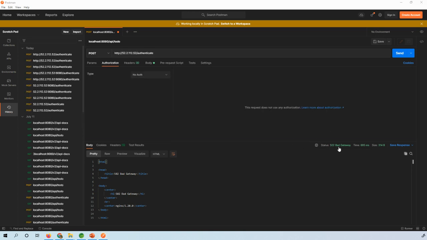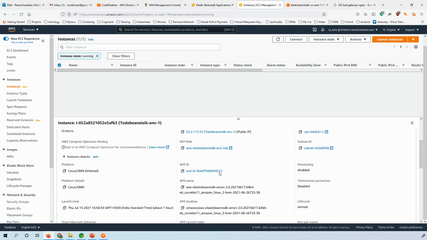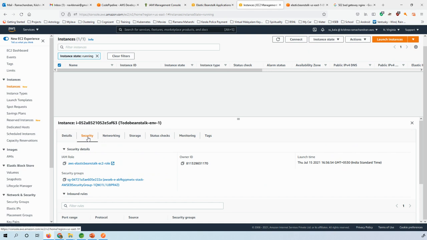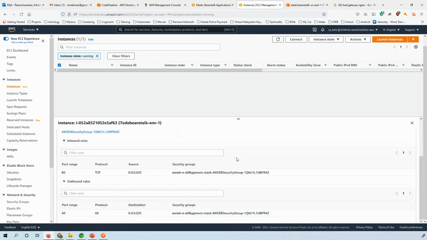What exactly is this bad gateway? Most probably, I forgot to commit the 8080 change. So let me check whether the security group, that can be the only reason.